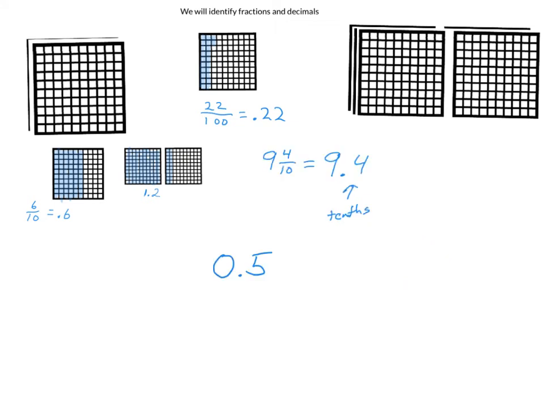And finally, if we were asked to write this decimal as a fraction in simplest form, we know by looking at this, this is 5/10 because 5 is in the tenths column. So we could write it as a fraction as 5/10, but then we could simplify that because both 5 and 10 can be divided by 5. So we're going to get 5 divided by 5 is 1, and 10 divided by 5 is 2. So simplified, our correct answer would be 1/2.